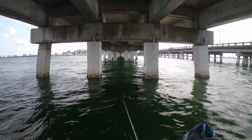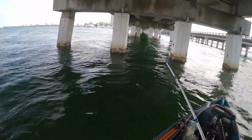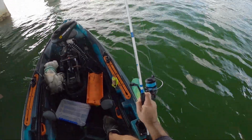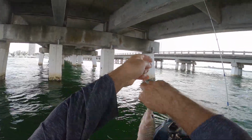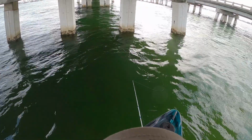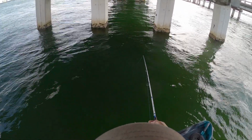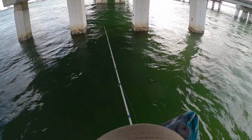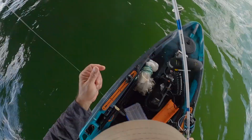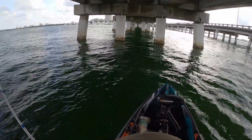Must be a little grouper down there. Come on now. There we go. All right, finally got you, you little sucker. I think we'll stay. It's been an hour since I caught that other one. Little guy's been ripping me off down there. See ya. All right, finally got one, man. Took me forever to catch that little joker. There we go. Oh, that was a good one right there. They are gobbling up the shrimps down there. Got you, you little sucker.